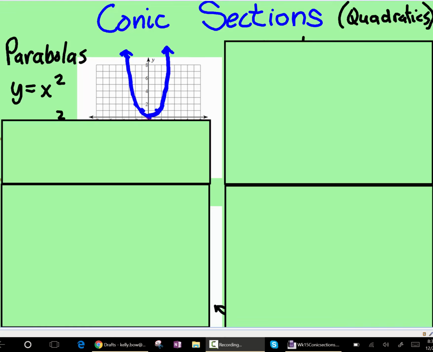Hopefully I'm just going to go over the basics of conic sections. It might be a little bit confusing, but we'll go into much greater detail. Conic sections, we're going to go over the 4 conic sections. They're special types of quadratics.